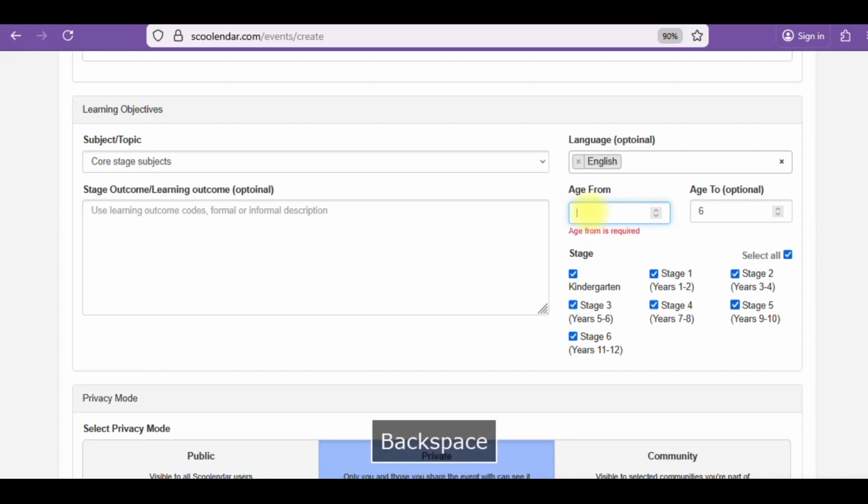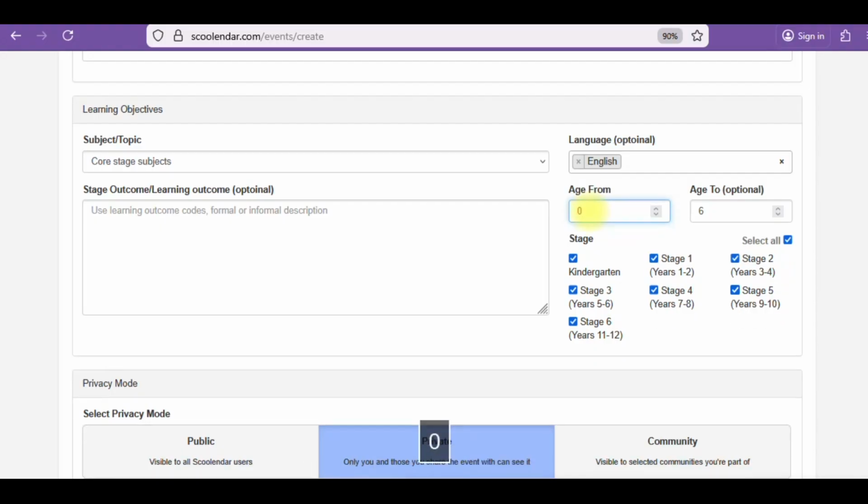Now you have the age boxes, and it does not accept letters, only digits. So you put the age, and for that event it could be any age. I don't know, anyone who can read, from 3 to up to 99.